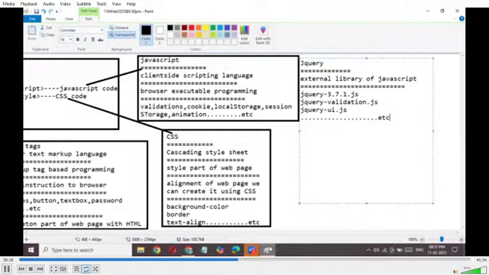Next, responsive design means how to develop your application for mobile phone, tablet, desktop, with different resolutions, and how to show your output and your design. In future, if any other device comes, you will understand under responsive design how to develop the application for it. You can see Facebook on a website, on a tablet, in the mobile app, on desktop. How you adjust your content according to the screen size, aligning it, comes under responsive design.